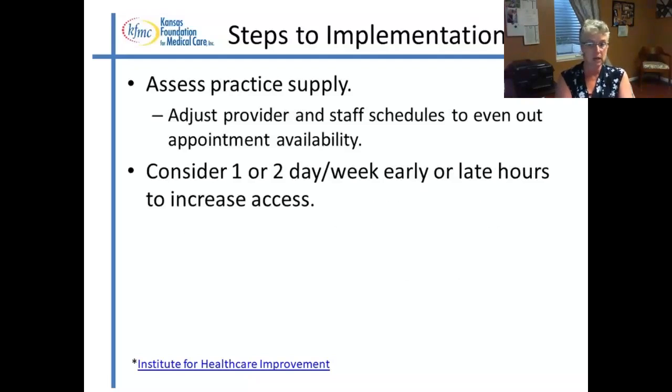Perhaps you can stagger lunches so there's always an appointment over the lunch hour. However, you may find that you don't have the supply to meet the demand. If this is the case, consider adding early or late appointments a couple days a week. For more assistance on calculating the third next available and supply, you can reach out to us and we're happy to assist you. We can also assist you in redesigning your workflows to help you better leverage the providers and staff you have to improve that access.